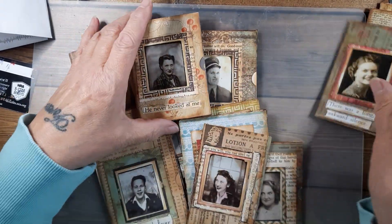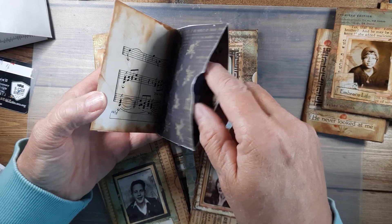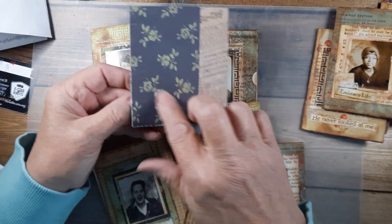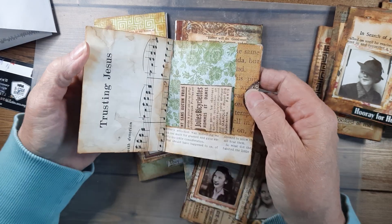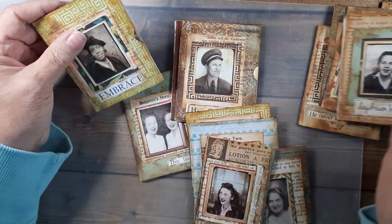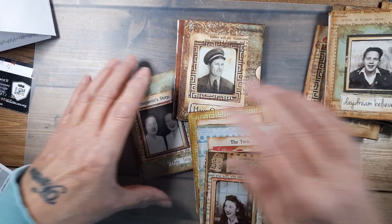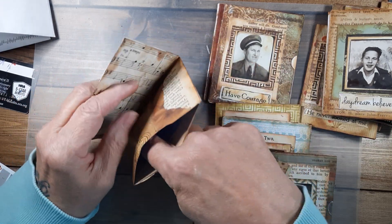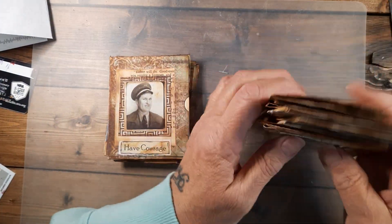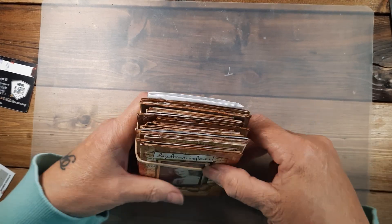They're still plain on the inside. This one has two pockets. You can see the white envelope — I need to put a little corner or tuck spot on it. This one has a little pocket in here. They're not complete — they've been staring at me. I brought them from the living room where my lap desk is. I have spots everywhere. It's a little project I need to complete — all from an envelope. Easy peasy.